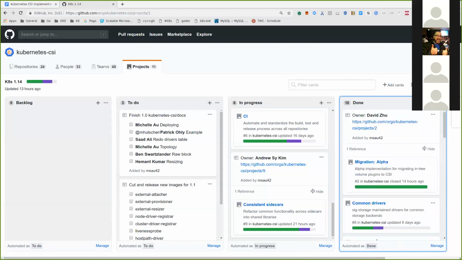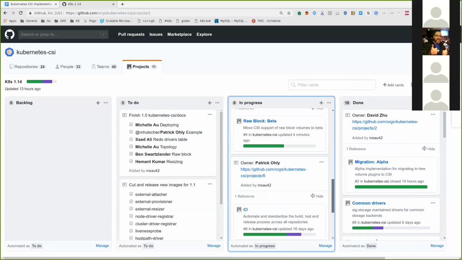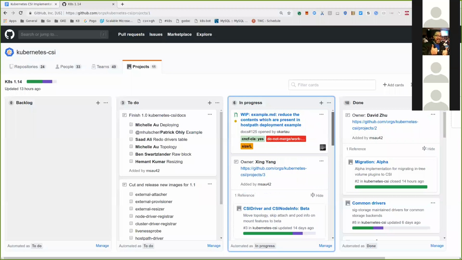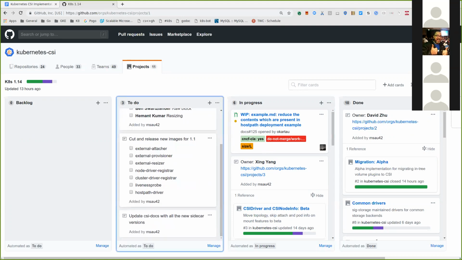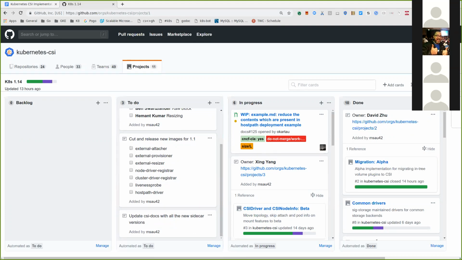All right. So besides these remaining features that we're still working on, the next thing is to update our docs for all of the new features. And once we can do all of that, then I think we can start thinking about releasing the new images. All right, is there anything else anyone wants to talk about? I have two random questions.